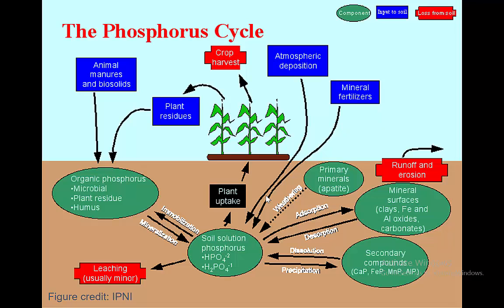And this is really important. I'm setting myself up for later when I talk about the drawdown study. What's really important, I should have put this slide back in later, is to show that when we think of a soil test, right, we go out, we stick our probe in the ground, we send it to the lab, and we get a result back. We want to be really clear about what that means. So that result is measuring some portion of this solution P. But we're not really taking into account these other forms that phosphorus can be held in. So we're going to get back to that later. A little foreshadowing. Burn this picture into the back of your brain like I have.